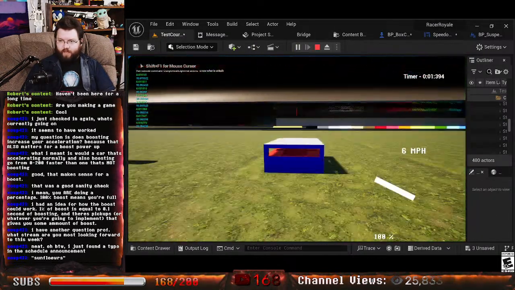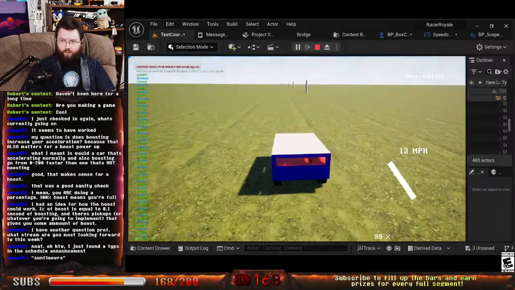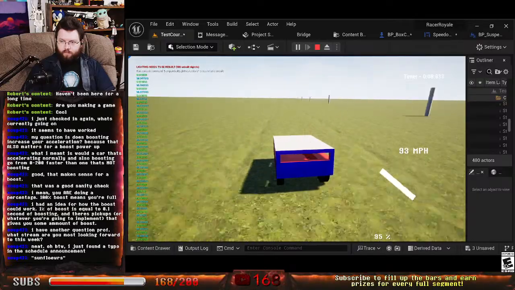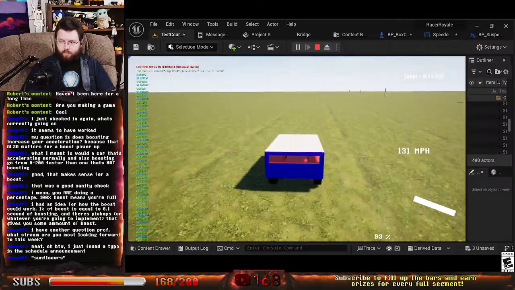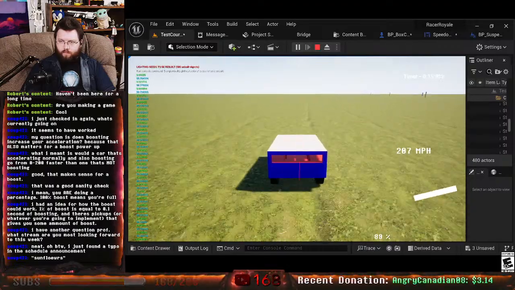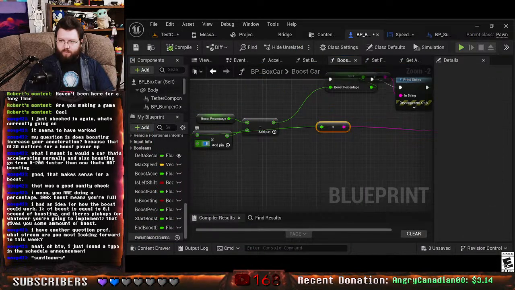What is delta seconds as I click? Delta seconds is coming out as 0.0 something. So it's got to be multiplied by 10. Also, my initial guess was right.